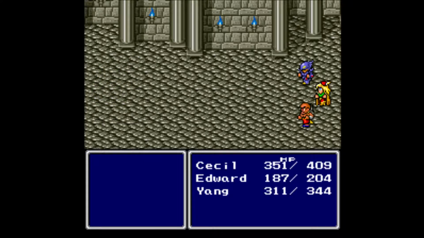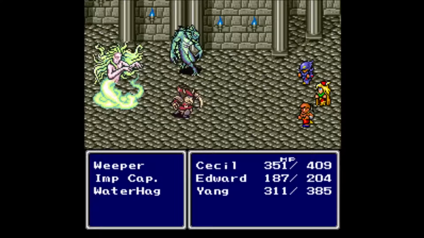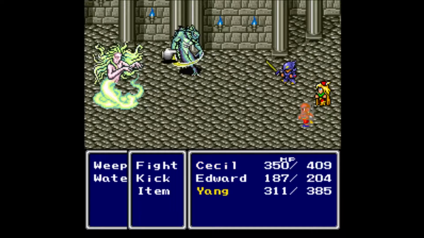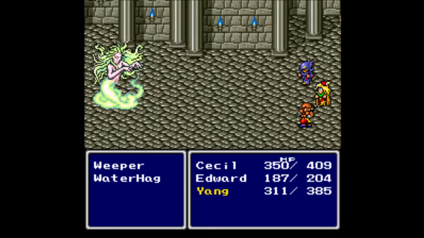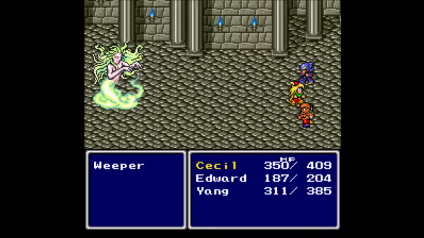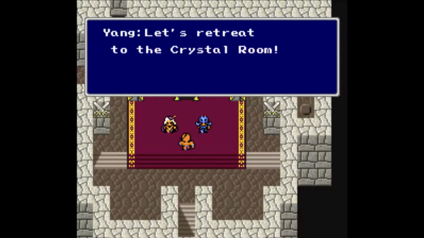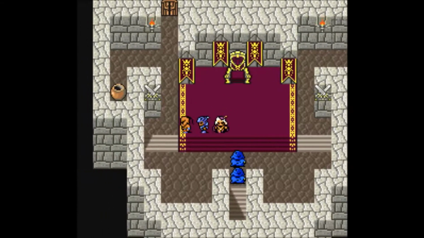Ooh, get him, Yang. Oh, Yang gained a level. They just keep coming. Holy moly. Come on, let's get him. Thank goodness we leveled Cecil. I don't know that we'd be doing so well if we hadn't. We'd probably be in a lot of danger. But we're not holding ground very well. Let's retreat to the crystal room! Get out of here, guys!